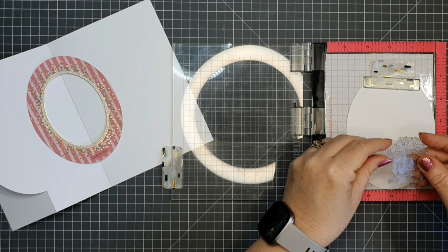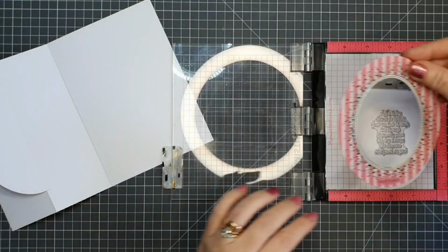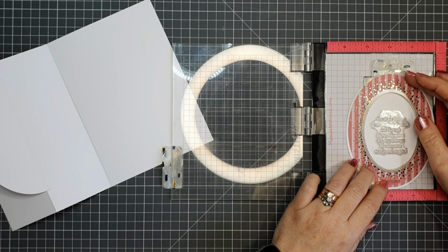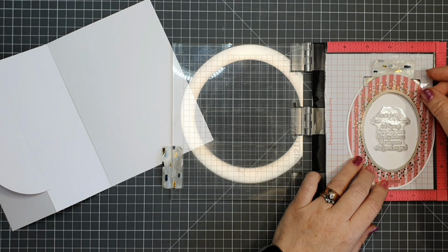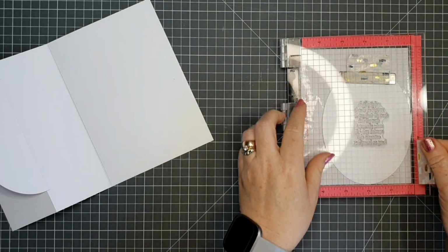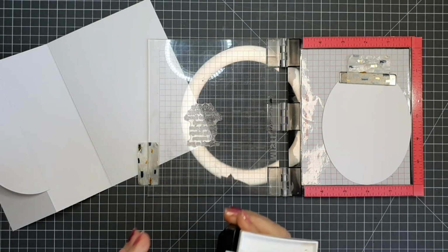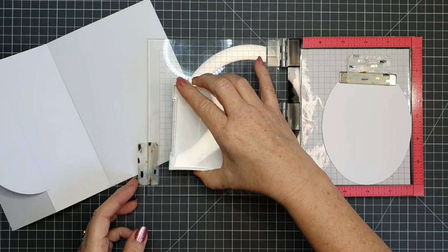Okay, so I have my stamping platform out. The stamp I'm using is just a silicone stamp. I think I got it free in a magazine. And I want to make sure that when I stamp this that it stamps properly. Now I know this stamp can be a little hit or miss, so that's why I'm using my stamping platform. Also with silicone stamps, if you press down too hard, you'll get a very inky impression. So with the Misti, I can have better control.